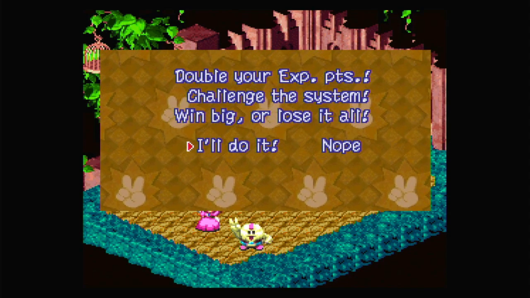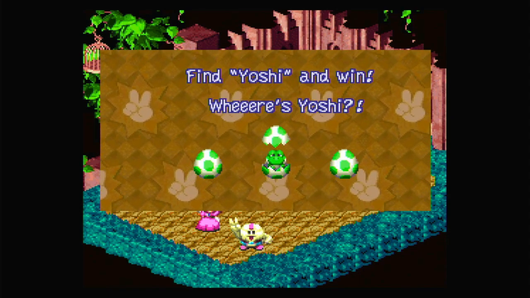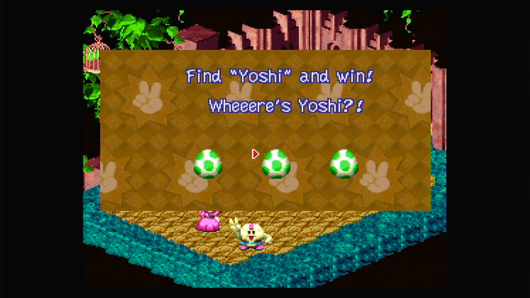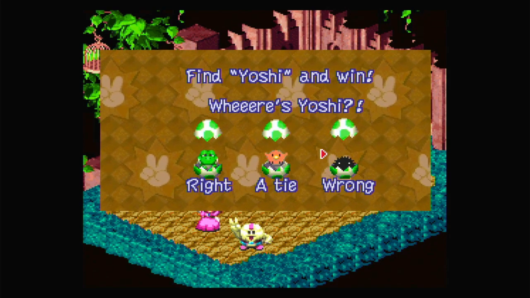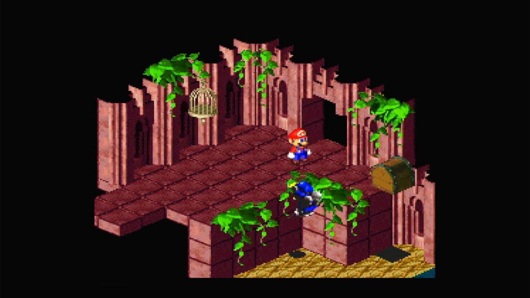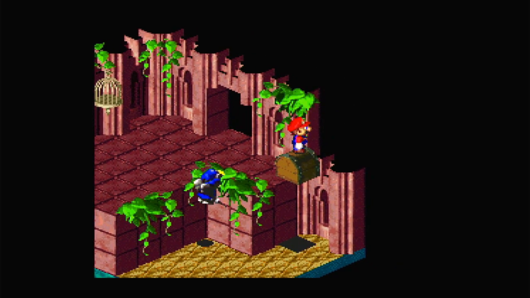Double XP. I'm gonna risk it. This is probably a bad idea. I think it's this one. Nope, I lost all the XP. It's fine, it was only 23 XP anyway. I don't need XP. Also, if we jump on top of this block and jump again, you get a frog coin.